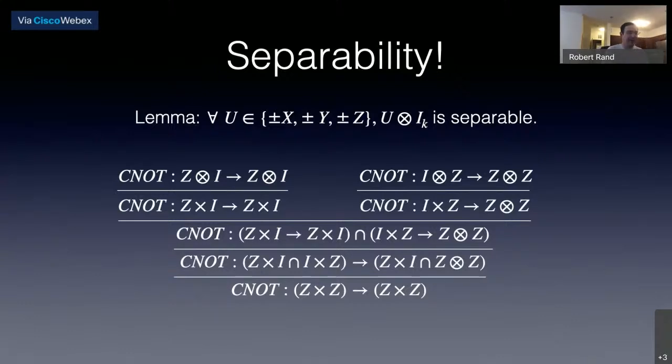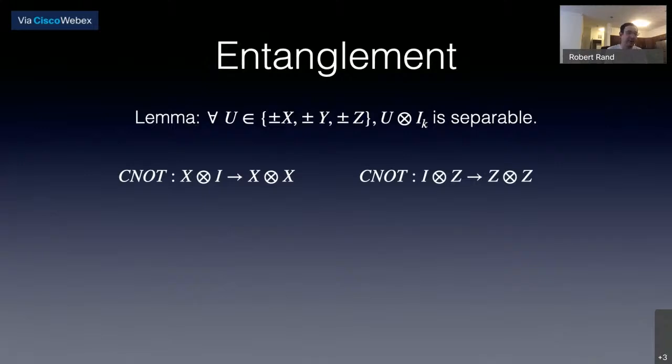And on the right-hand side, I actually had to do something a little bit more tricky, which is to say, since the first qubit is separable on the left-hand side, obviously the right-hand side also consists of separable qubits. And the second qubit is, based on that tensor, a Z qubit. So ultimately, we derive that C naught has type C to Z, and that's exactly what we would want, because C naught on classical states must be classical. So this is proving a basic property of C naughts, which is kind of nice. And this is going to be true if we even have a Z on the first wire, we're going to get something classical.